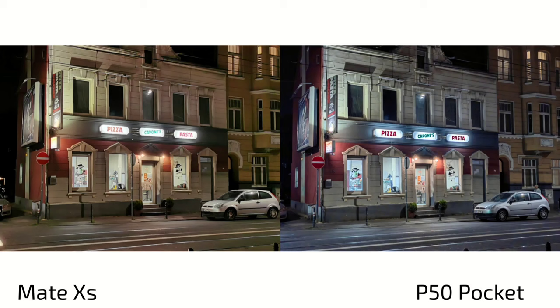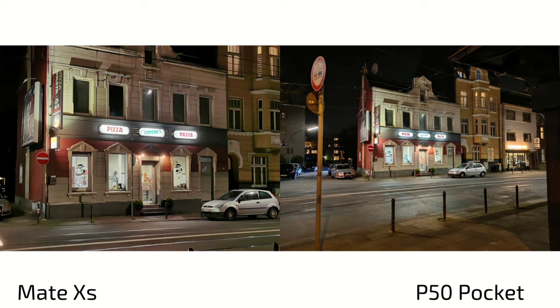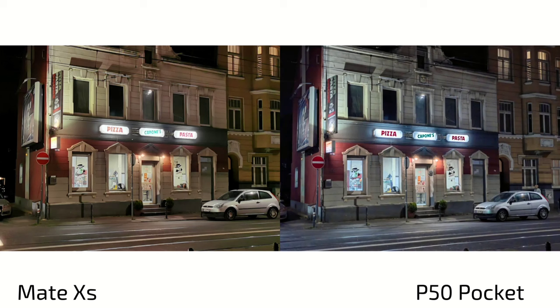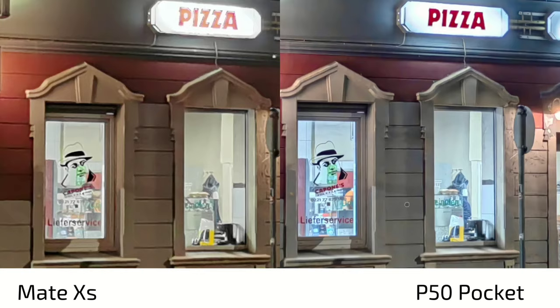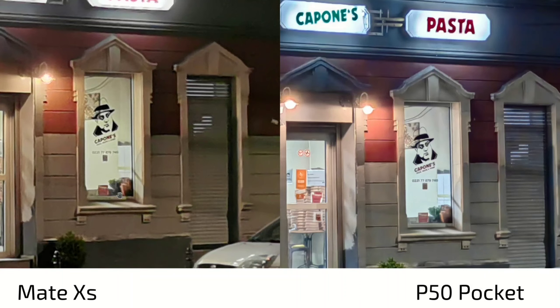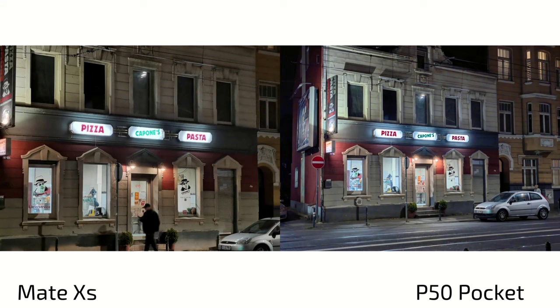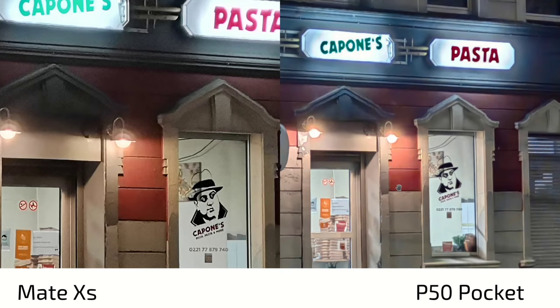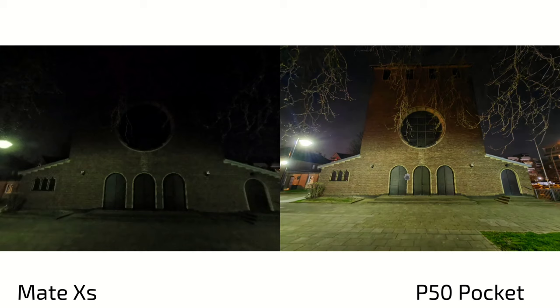Turning on night mode for the 2x zoom crop on the main sensor — this gives the opposite color scheme, a bit more yellowish. At 2x zoom against 2x zoom, the P50 Pocket has probably the better main sensor — more sharpness and detail, while the Mate XS has more noise. But at 3x optical zoom even in night mode there's no chance for the P50 Pocket. At 5x it's slightly grainy on the Mate XS but in comparison to the P50 Pocket's 5x digital crop — you'd definitely choose the Mate XS. So for zoom in night shots, the Mate XS wins.